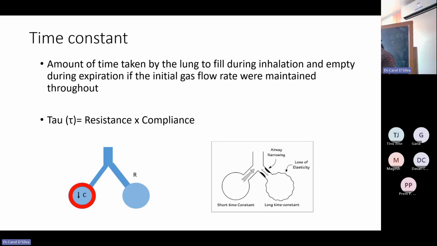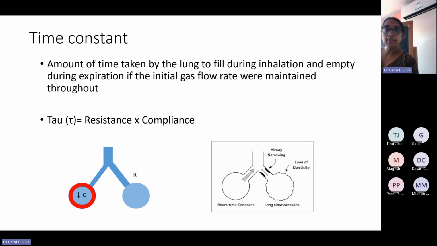That is more important for me when I'm treating my patients with increased resistance. A very common example for this is your asthma patients, your COPD patients. If you don't give enough time for expiration for them, you will give rise to gas trapping. This is what happens. The air does not have enough time to get out. So that's what causes gas trapping, dynamic hyperinflation, auto-PEEP. You would have heard all these terms previously. So this is the whole idea: you have to give adequate time for exhalation in these patients.